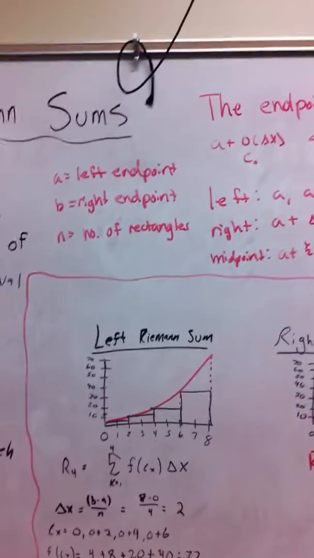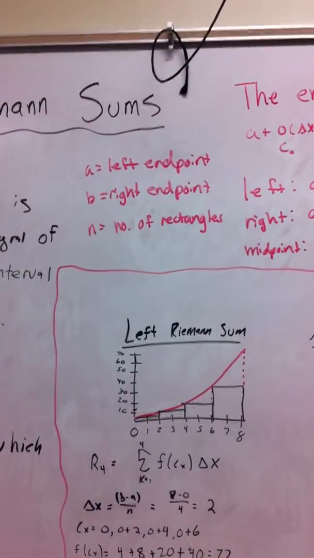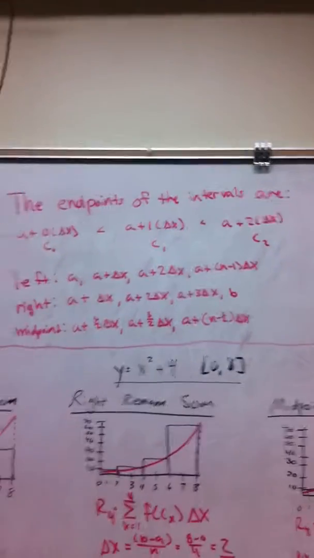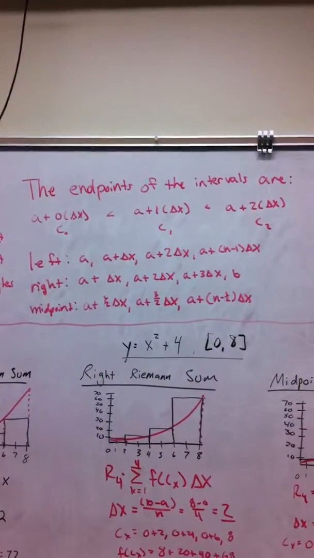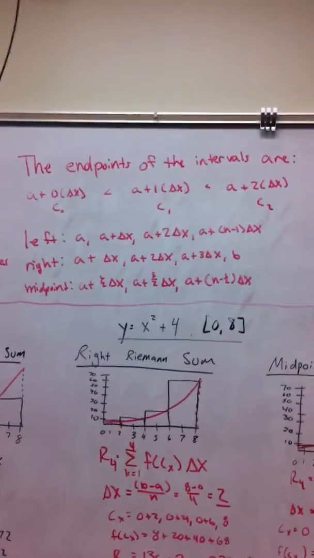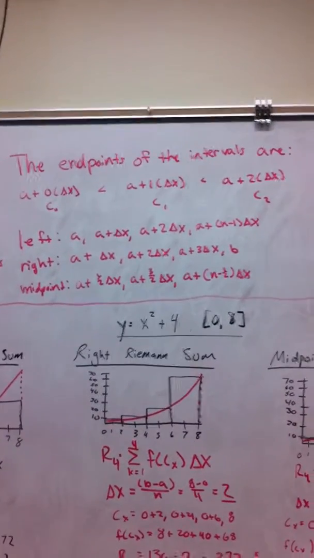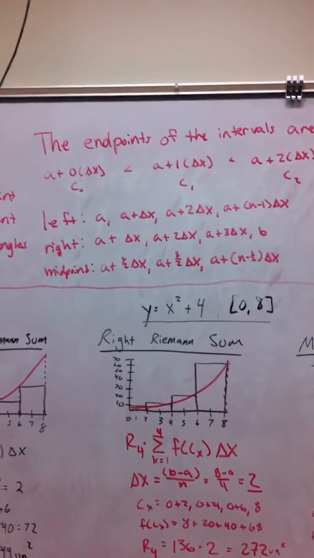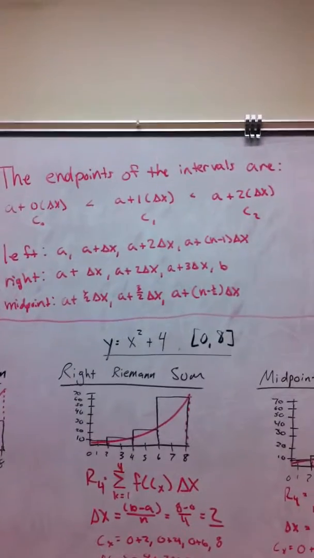We're going to plug that into our equations, especially for the subinterval width, b being the right endpoint, a being the left endpoint, and n being the number of rectangles. Then the points we use for our calculations differ for each one, but generally we have c sub 0 equals a plus 0 times delta x. The next one would be a plus 1 times delta x, which is c1, and the next one is a plus 2 delta x, which is c2.